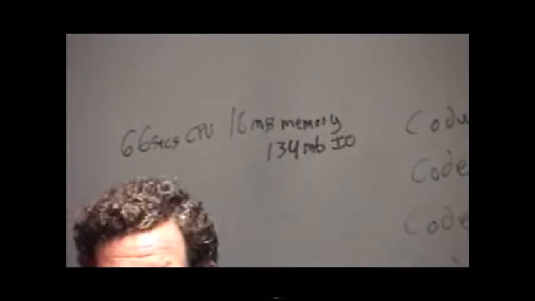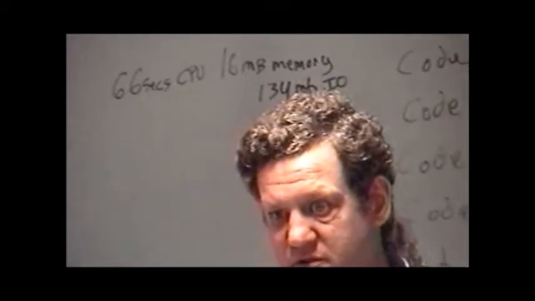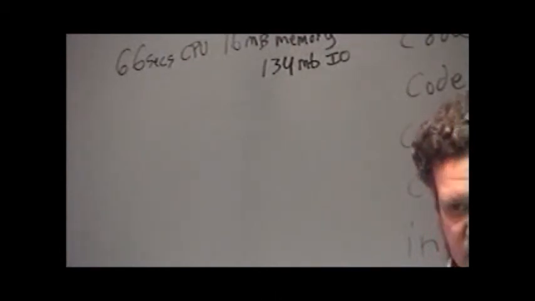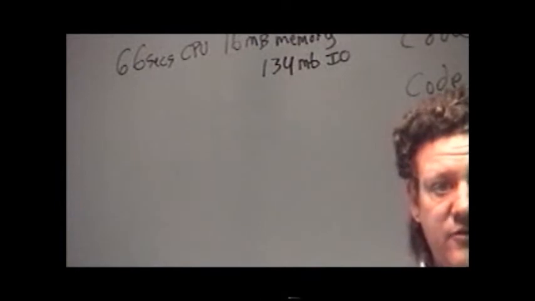Okay, so I'm using the acctcom command, which is standard Unix, standard System V Unix. Crays have it as well. Linux does not. Eventually Linux will have the CSA package in it. So I'm grabbing CPU time, memory sizes, and I/O.